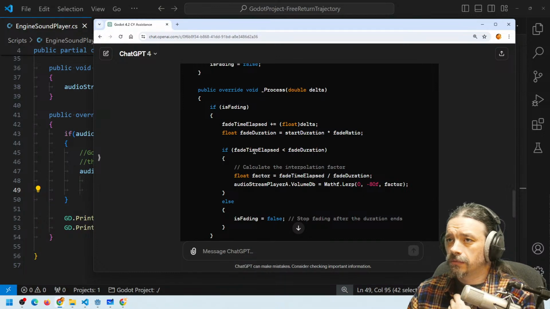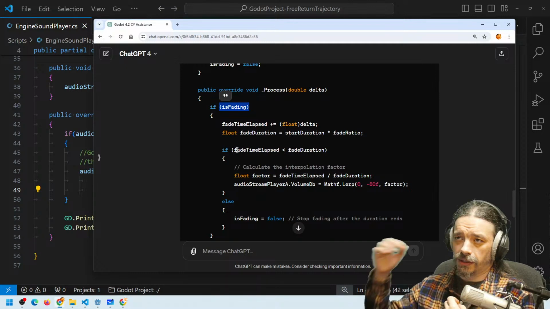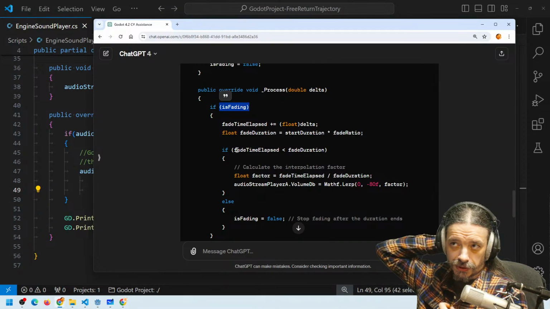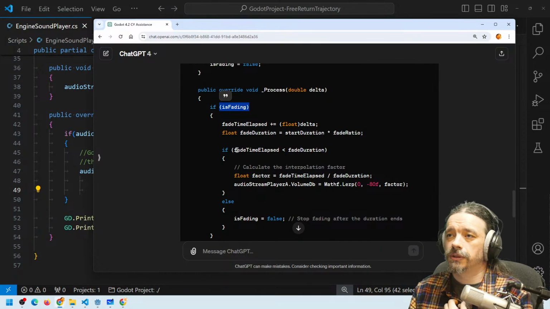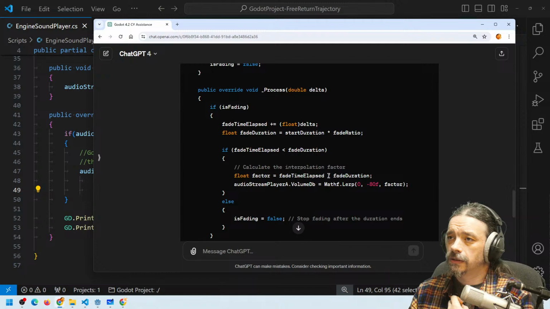If the time that has already passed is lower than the fade duration, so we are assuming that we are fading. So we start to fade now, then the fade duration will be 1 second. So now is 0.1, so yeah, it's lower than the fade duration. It will calculate the factor, which is the time that has passed.